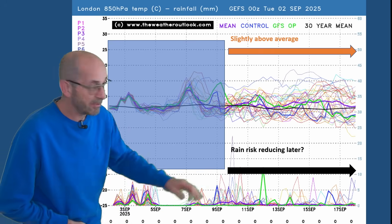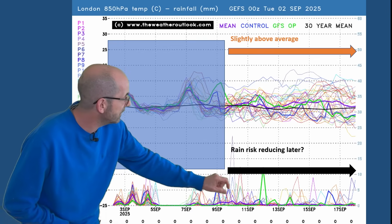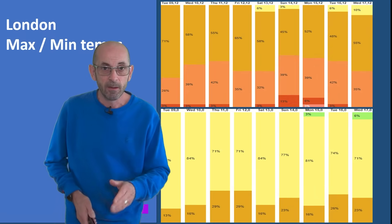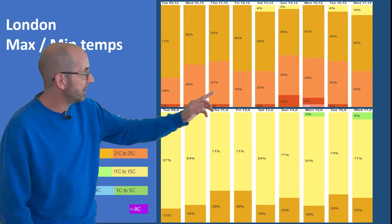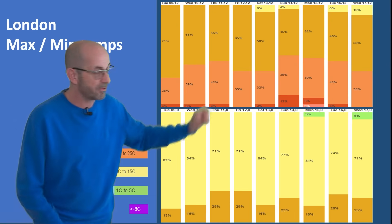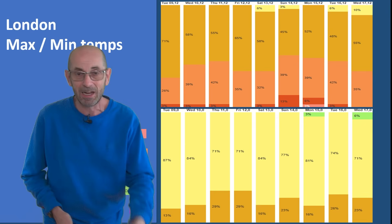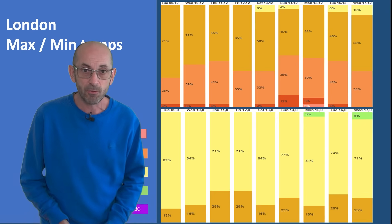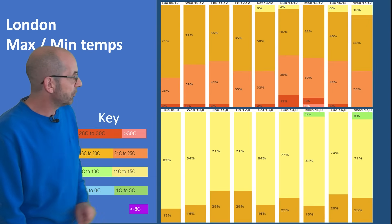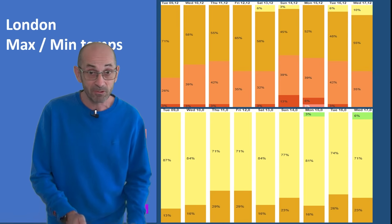The risk of rain shows quite a few spikes early on, then after that drier interlude in the first week it's turned warmer and settled, and that's continued for the first few days here. Perhaps the risk of rain is reducing through the second half of the second week. The two-metre temperatures — the maximums through the days across the top, overnight lows at the bottom — show lots of orange colour: 16 to 20 and 21 to 25 still significant. When we get drier and brighter spells it could warm up quite nicely; overnight lows mostly between 11 and 15 with very little green appearing for the southeast.